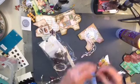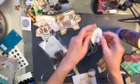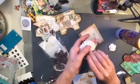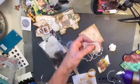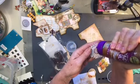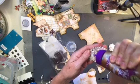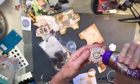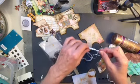Okay. You know what I'm going to do? I'm just going to turn it over so you can't see what happened on that. Let's just put this down, because I really like the idea of this lace on here. Loving that. I love these.